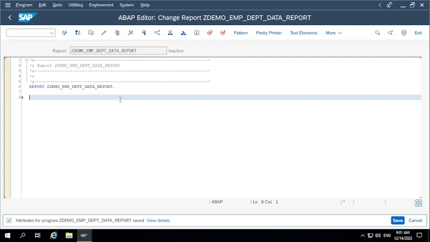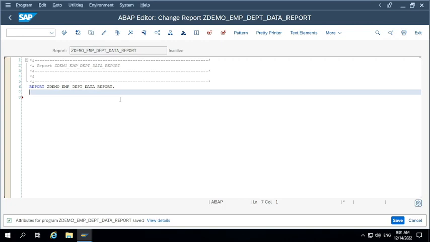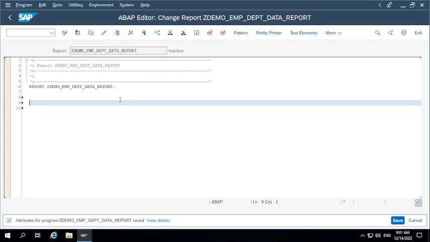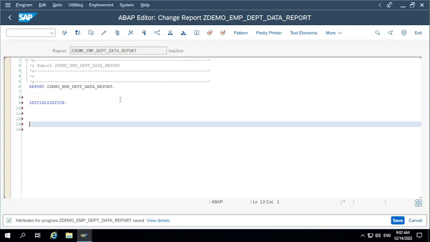Okay. Now my requirement is to select employee master data and display it. I'm not going to use any inputs, but I want to select all the employee data. So now tell me, what is the first event we need to implement? Initialization. What is the next event?